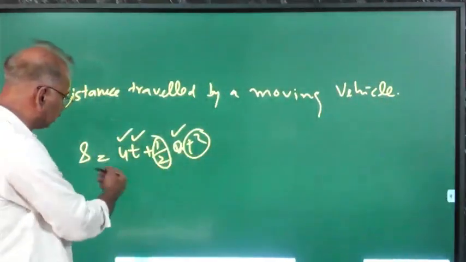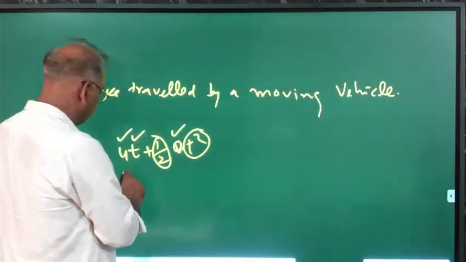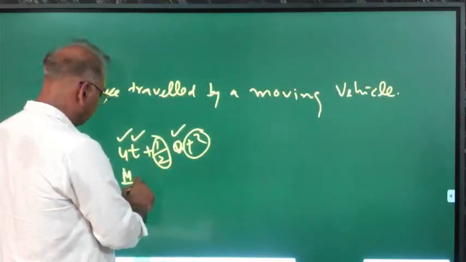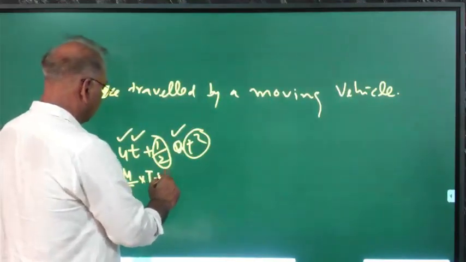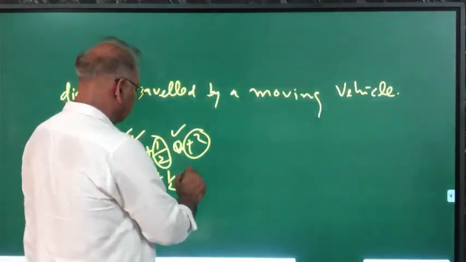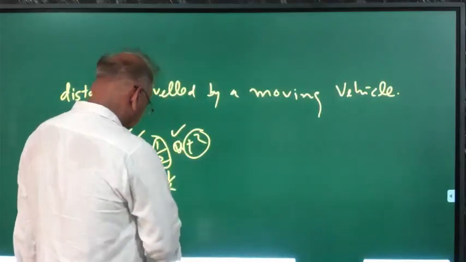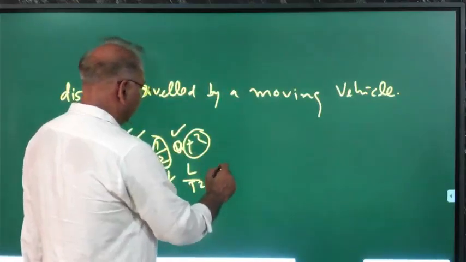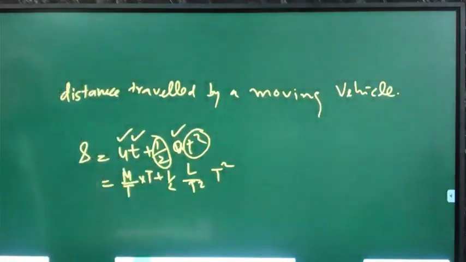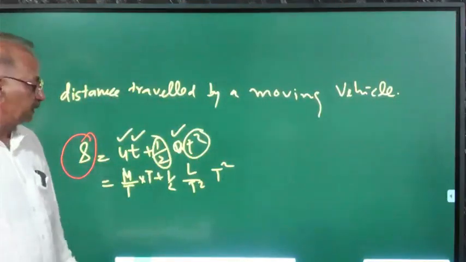And we know all such things. So u is velocity. Velocity has dimension of L upon T. Time has dimension of T, and half is a single number. Acceleration has dimension of L T squared, and then again time is there, with power of 2. And we do not know the nature of this quantity, what the dimension of this is, and what it is carrying with it.